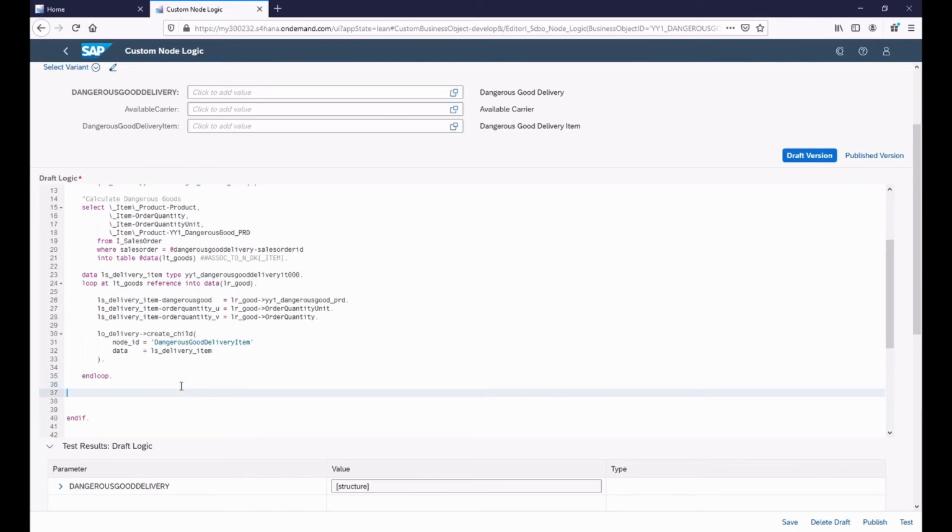As soon as we have the dangerous good items ready, we also want to determine the available carriers which can deliver these dangerous goods.